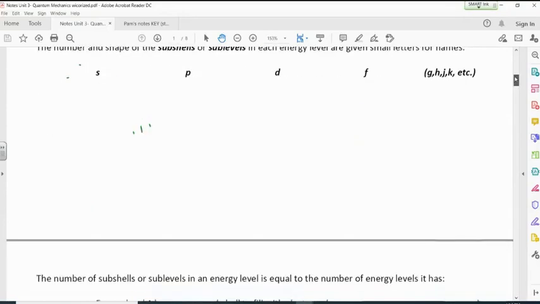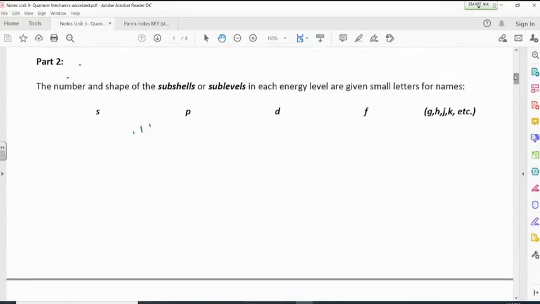So part 2 tells us about not how many energy levels an atom has, but the shape that atom will take. The electron clouds don't all look like a round ball the way we tend to draw them. They actually come in some pretty intricate shapes. We can see that when we do close-up images of atoms with the most precise microscopes that we have. They actually make these very odd shapes.